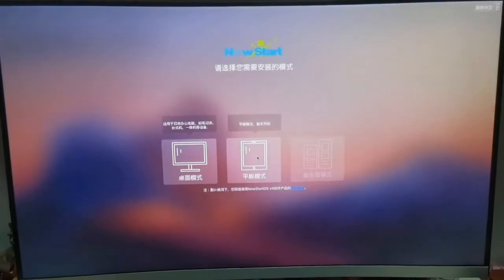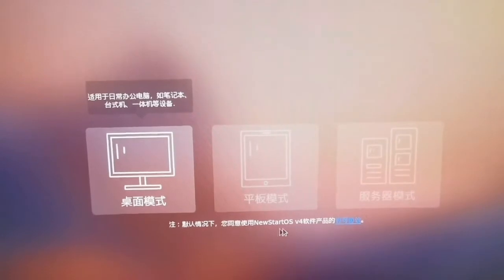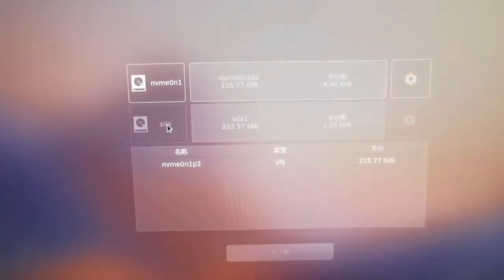So I downloaded the NewStartOS here. Click it and download it. It's free for Loongson. Other OSes like Linux are free for Loongson, but UOS is not. So after downloading it, just go inside and install it. With the ISO file, you create the boot disk and go inside. Only the desktop version is available, other versions are not.